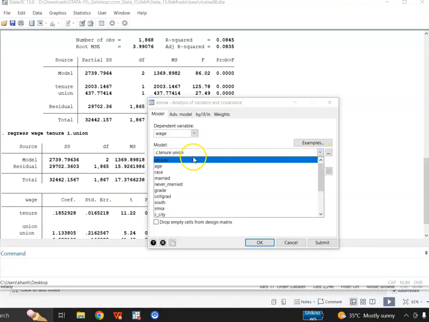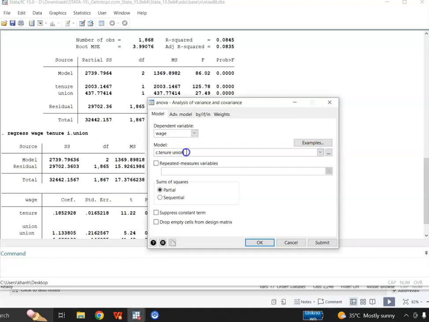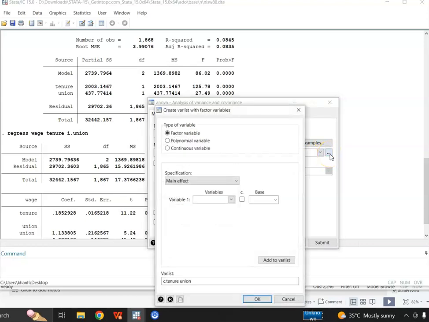Then my main variable is tenure, which is continuous. Since this is a continuous variable, I'll check this box, and it will tell STATA that this variable is continuous, and after that I'll add this to the variable list.